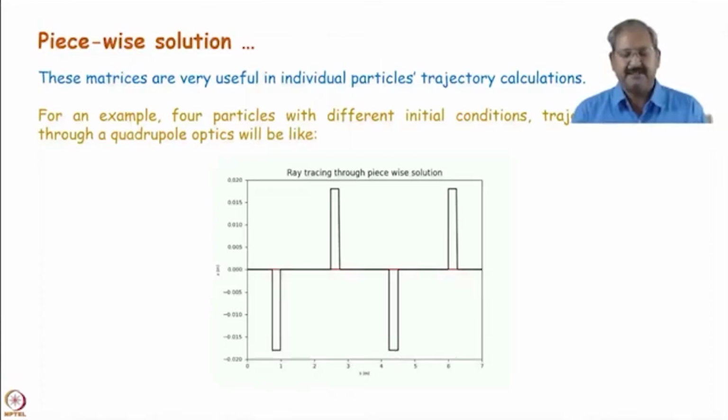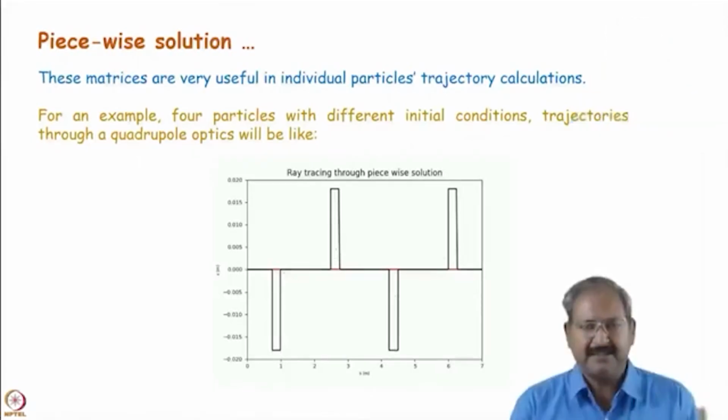It is just an example in which you can see that the first magnetic element is a defocusing quadrupole, the second is a focusing quadrupole, the third is again a defocusing quadrupole, and the fourth is a focusing quadrupole. So this provides overall focusing if we choose carefully the strength of these quadrupoles as well as the distance between these four. How the matrices can be used to produce the trajectories with different initial conditions, you will see in this video.